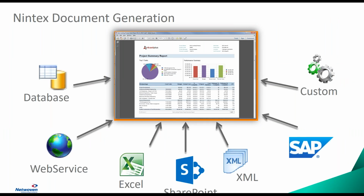Just to elaborate a little bit more on Nintex document generation, a lot of people have looked for simple solutions like Mohimbi for doing stuff where we generate a document from a template and from data. The whole idea here is, and I'll give you a very realistic scenario. Let's say you're creating an HR application. You need to send out an employment information document to 3 different types of employees: full-time, part-time, and contractor.